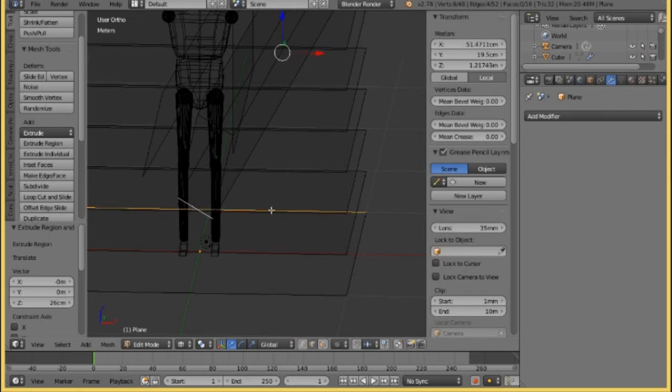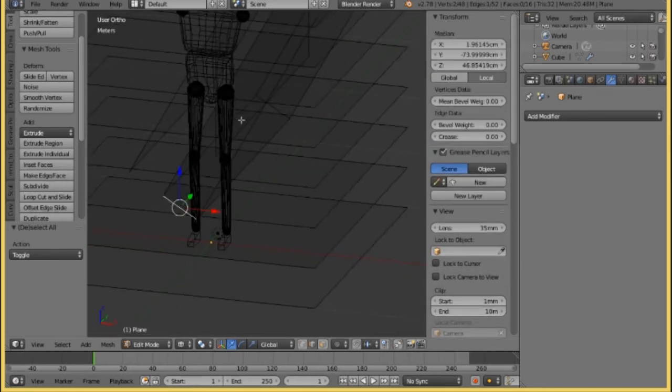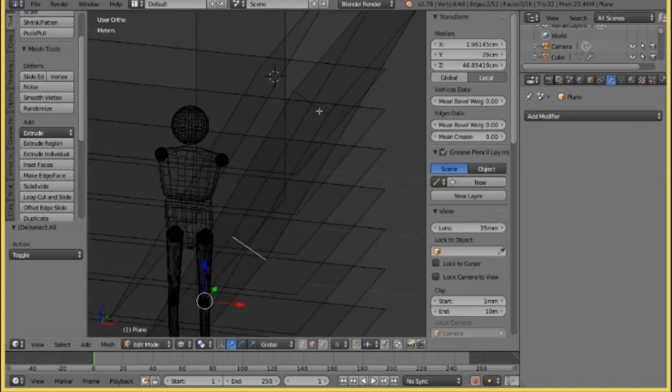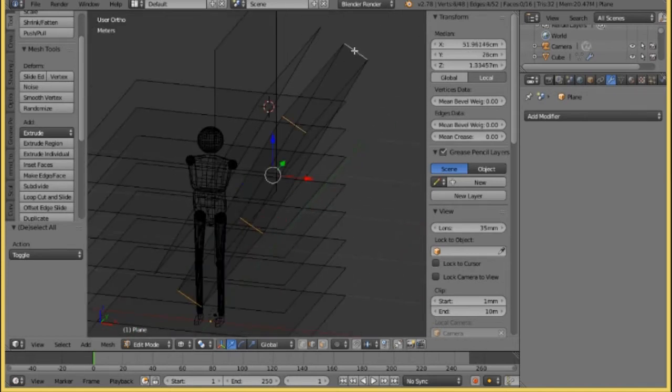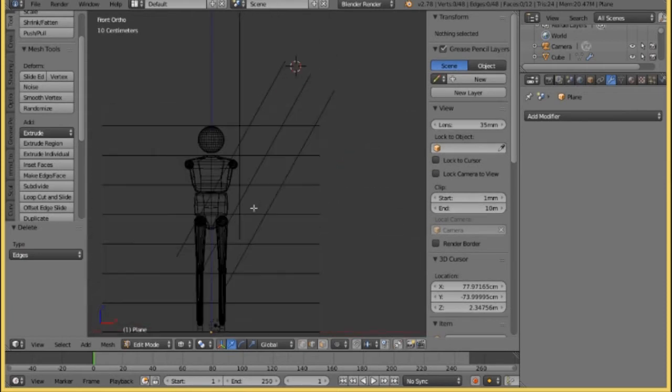Not that one. Also not that one. Maybe I managed to do it. And deleted edges. So now we have three planes.